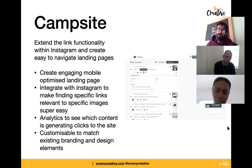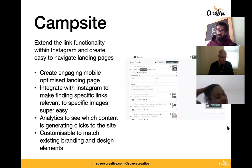So people like, for example, the New Yorker have got a similar system set up on their Instagram, which replicates their Instagram grid, but with clickable links. So when you want to explore, say, the news story behind a particular picture on the New Yorker, you click their link at the top of the profile, click the actual picture from the landing page, and it then delivers you through to the right piece of content. So it means you can hand-hold people right the way through to finding the bit of content they were looking for.